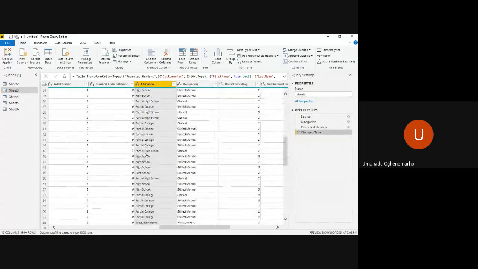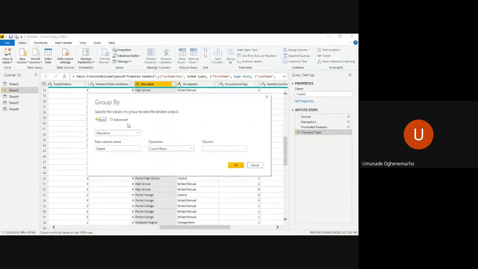So there we have it. And I've done a group by. Group by simply helps us to put them into groups. You could do the sum of all the rows, get the average value, the minimum value, maximum value. These are mostly for numeric, and you could also use them for text.